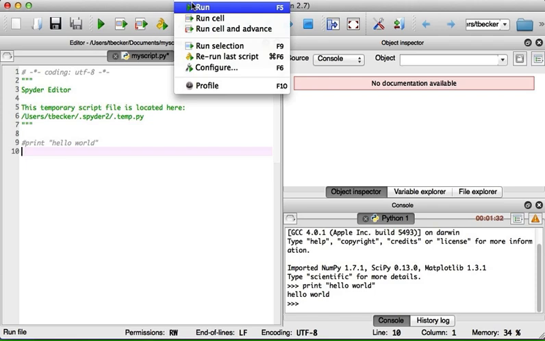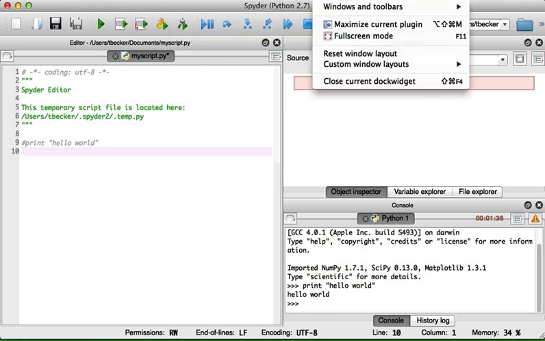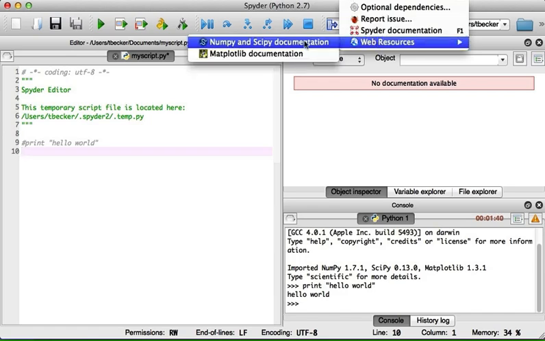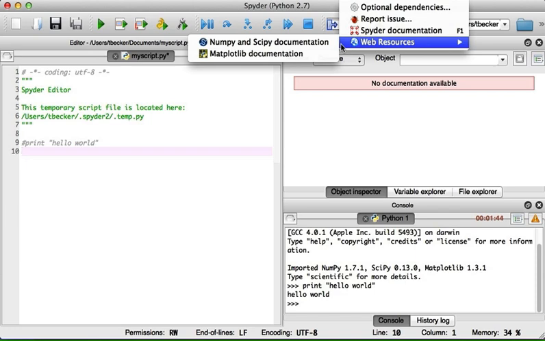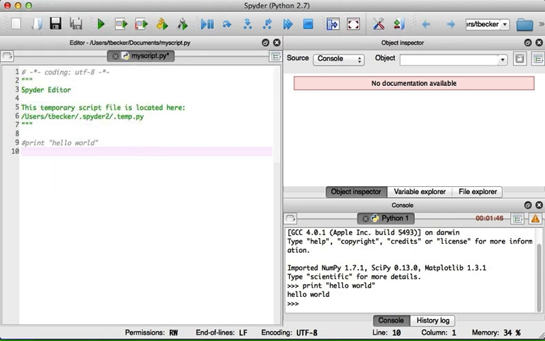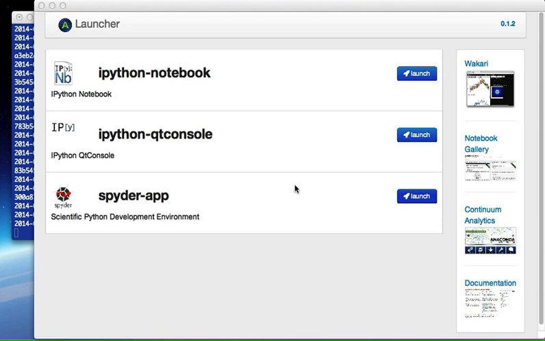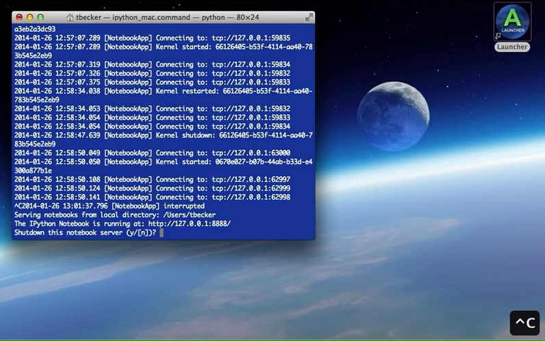You can run your program, or you can debug your program. And you can access some of the documentation on both Python and some of the other optional components. And that's it. That's Python on the Mac with Anaconda.